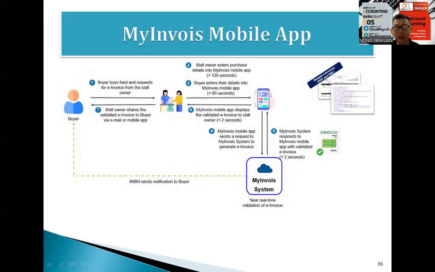Like a hawker store, right? You ask the auntie or uncle to use a computer or install a terminal POS in their hawker store. They say no place, don't have electricity supply, right? But I believe they have a handphone, right? So you just download this MyInvoice mobile app, then you can issue the invoice on the app. I believe this will be more suitable for hawkers or some very small business owners. This one is more easy to implement.